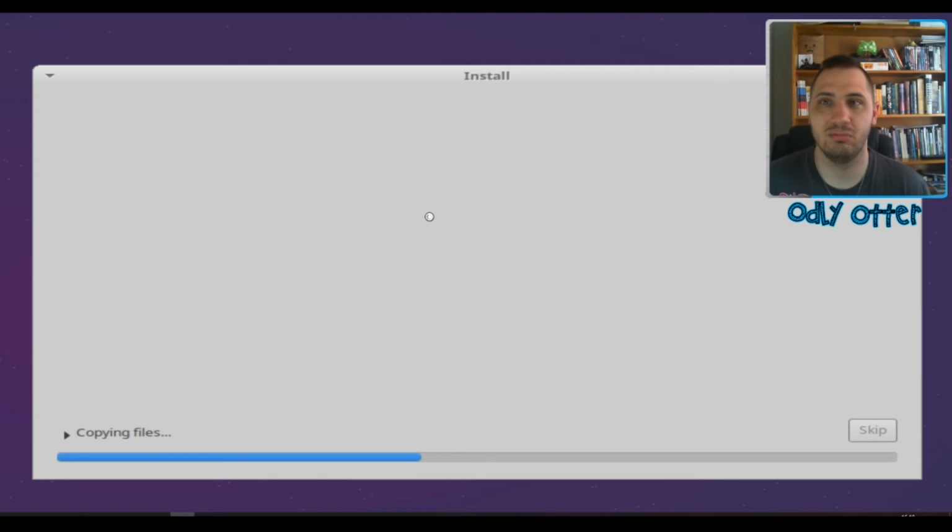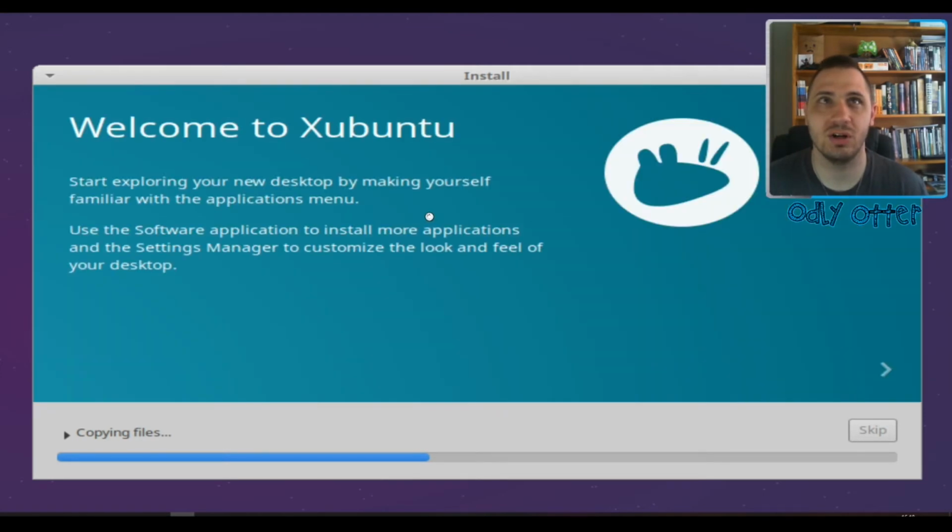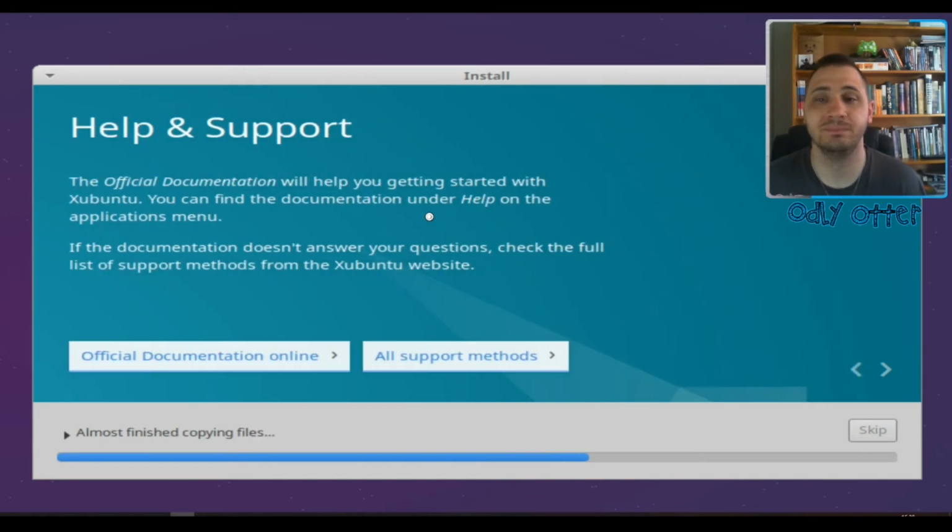Unless you're an administrator. Yeah. Please remember your password. You need it to make installation changes on your computer as an administrator. It's a way that Ubuntu and Linux work. Xubuntu, sorry. If you want to make any significant changes to the operating system, you have to make sure that you have a password to verify that you know what you're doing.